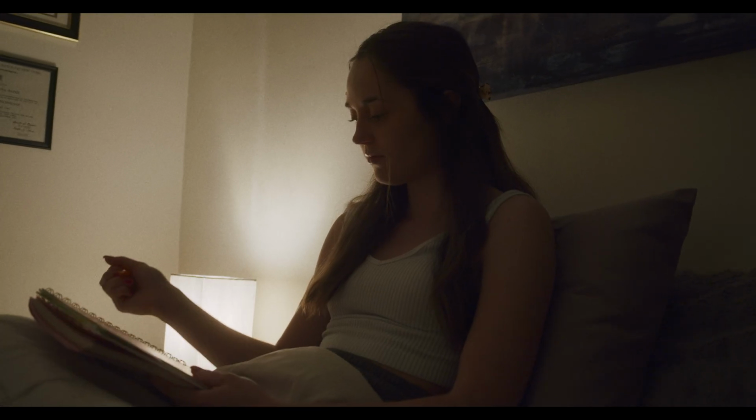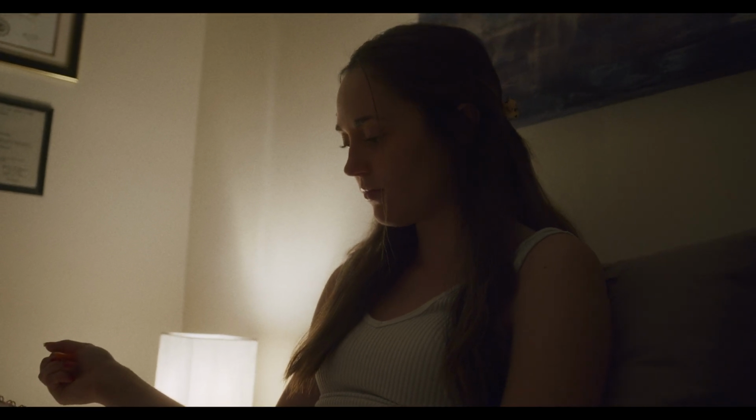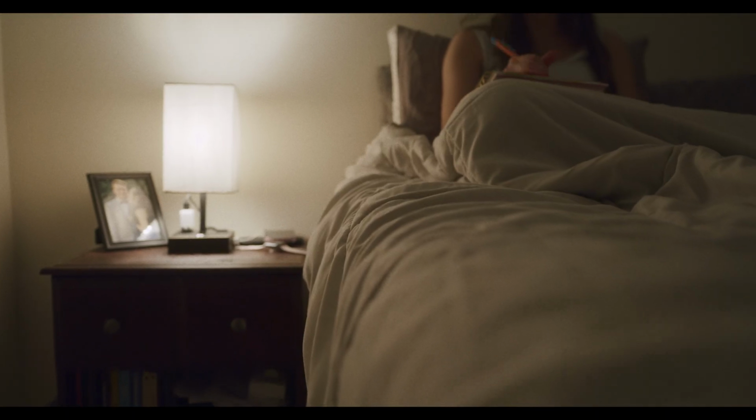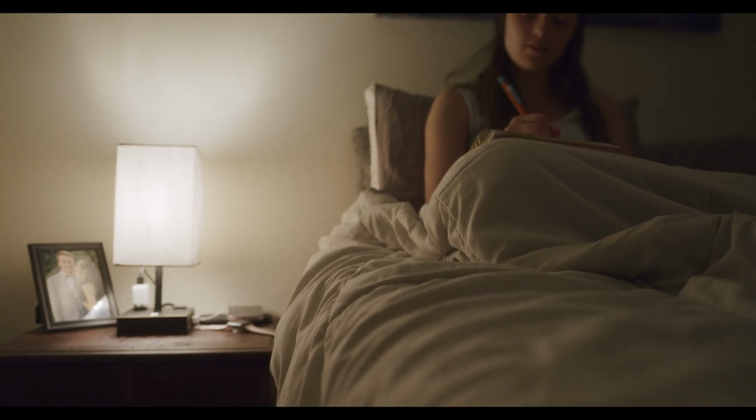Then for the close-ups, I simply place the subject between the light and the camera and add some backlighting to give the scene a little bit of depth. This style is extremely contrasty though, which is great if you're going for that look.